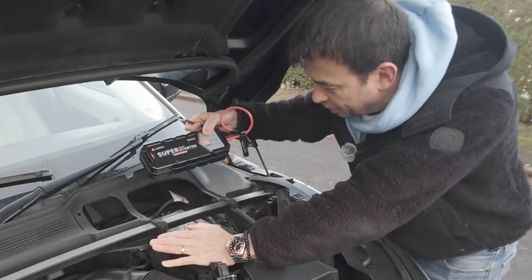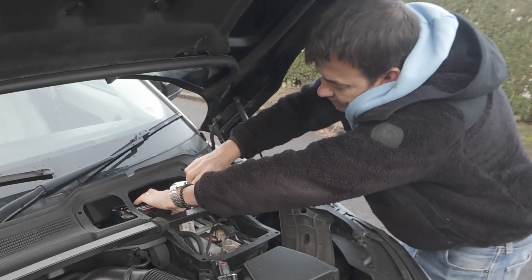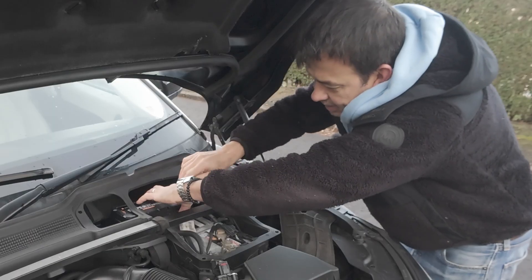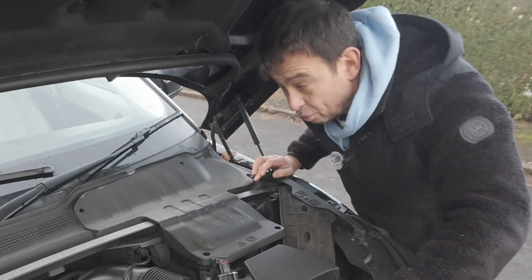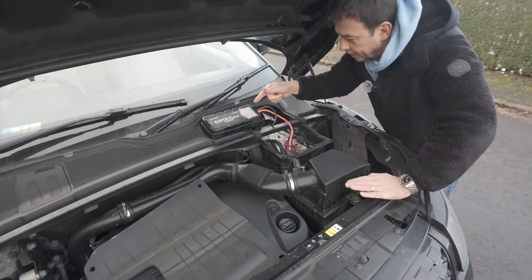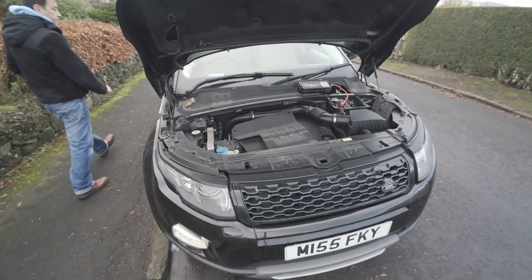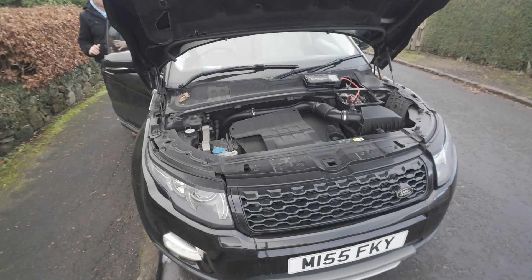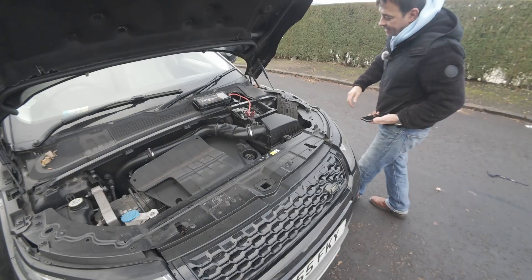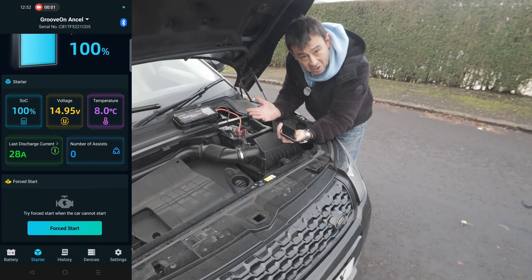There's plenty of room to put this somewhere — it's lightweight and small. If I was to mount it inside here, I could literally mount it behind, on top of the battery. It comes with cable ties in the kit. You would never know it's there and you could forget about it — it's going to prolong the life of your car battery. Bluetooth connected and it's showing it's fully charged, ready to start the car. As simple as that — and looking at the app, we're back up to 100% already.